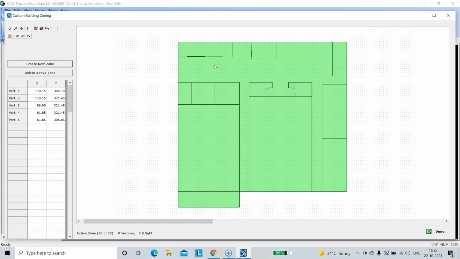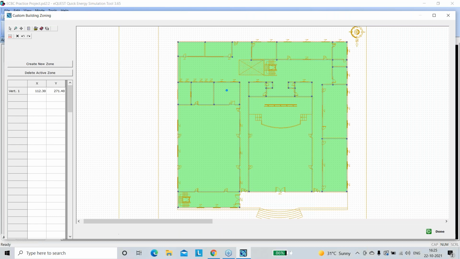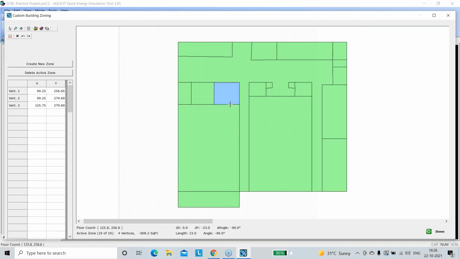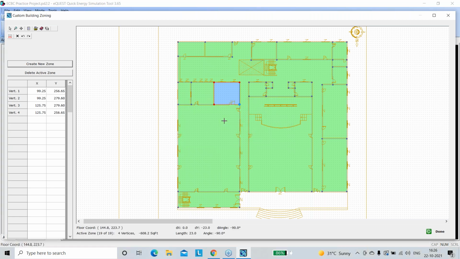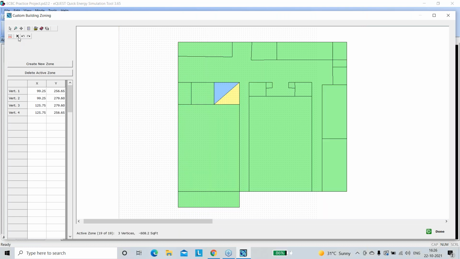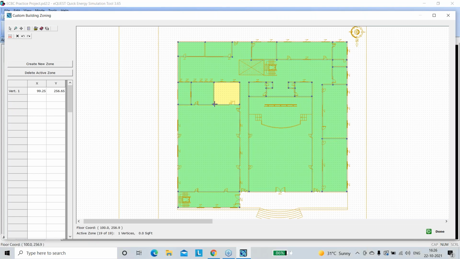So for example, say if I want to remake this, I delete this zone. And then I go say clockwise, right? That's what you say: shape and vertices must be ordered in counterclockwise direction. So yeah, it has to be counterclockwise. So that means you go here.